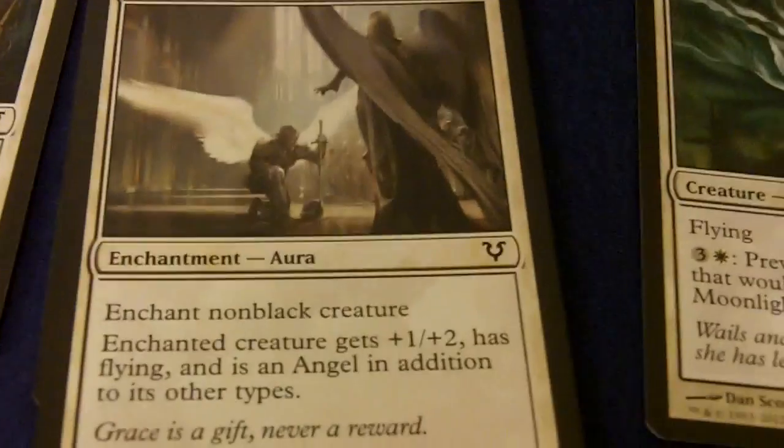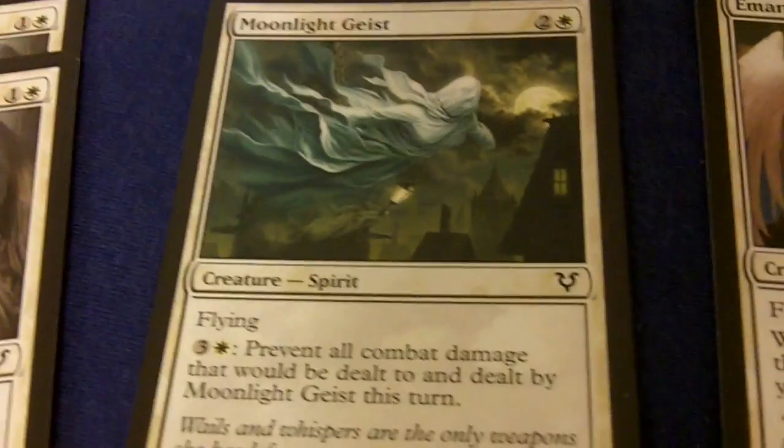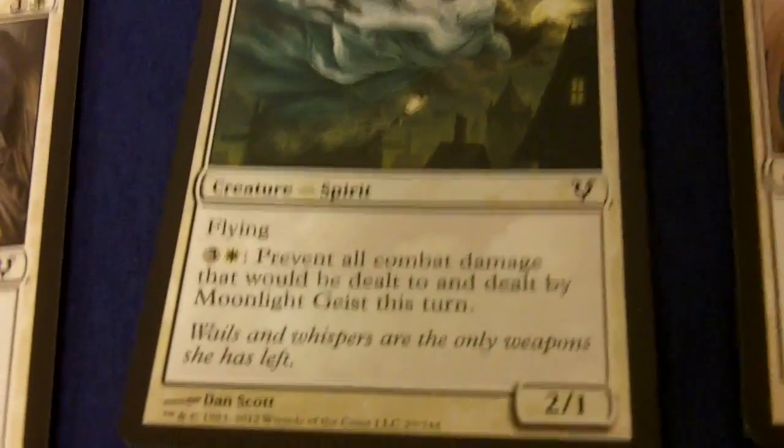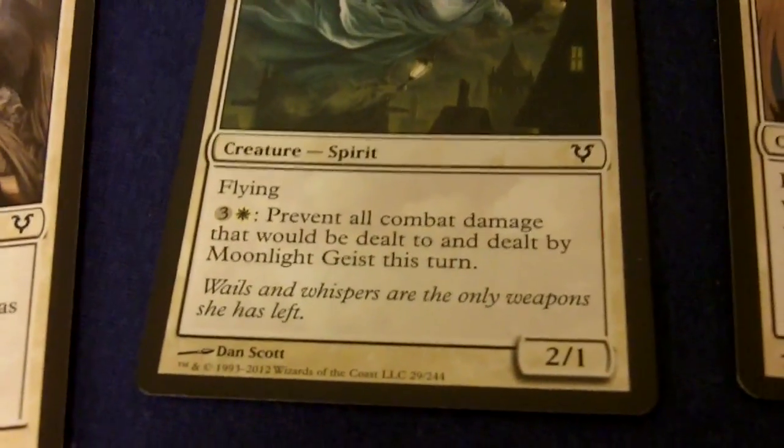Call to Serve, I had 2 of these. Enchant non-black creature. Enchanted creature gets +1/+2 and has flying and is an angel in addition to its other types. Moonlit Geist is a 2 and a white for a flying 2/1, and it has the ability 3 and a white: prevent all the combat damage that will be dealt to and by Moonlit Geist this turn.